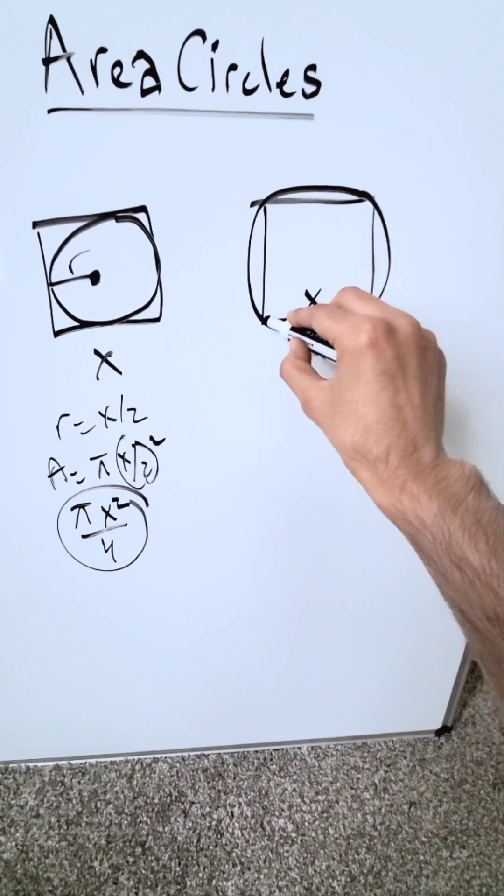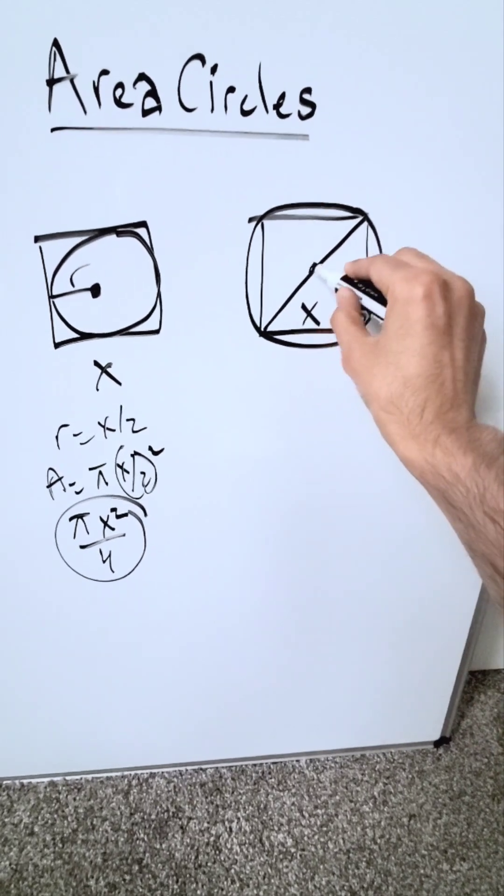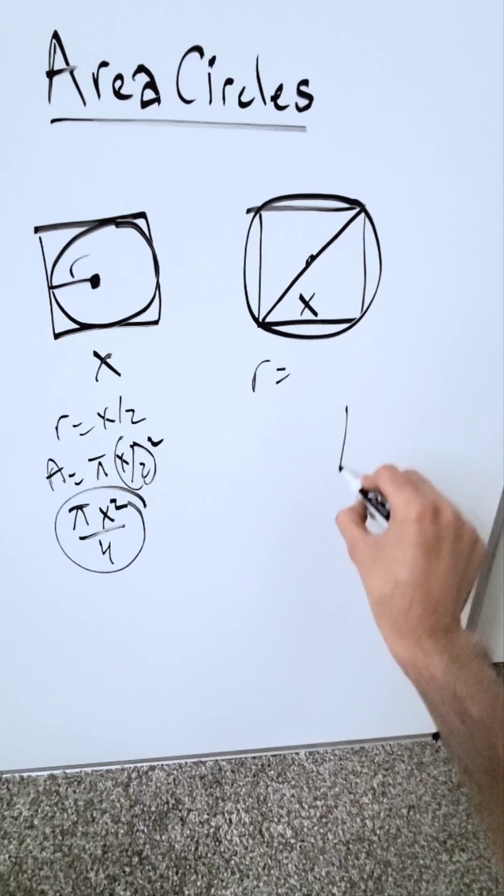What about this? I'm looking here at a diagonal of that square, but that diagonal is the diameter of the circle. I need to determine half of that diameter, and it will be equal to my radius.